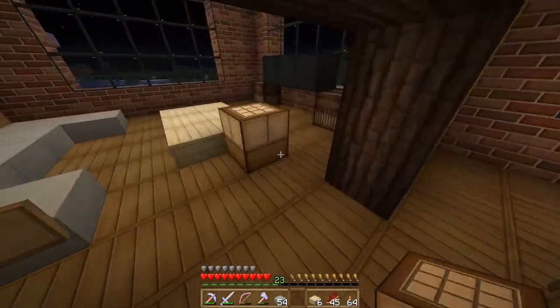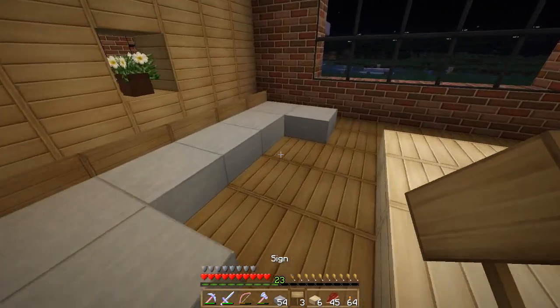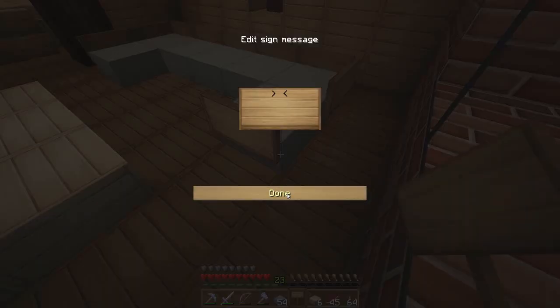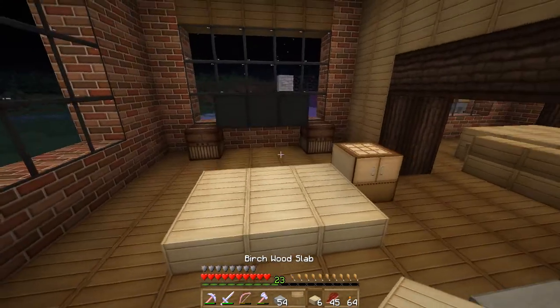Let's quickly head back down into the living room, place this down, make some signs, only need one stick and those logs, there we go. So let's just do this, and not where I wanted you to go. Here we go. That's pretty much the living room.